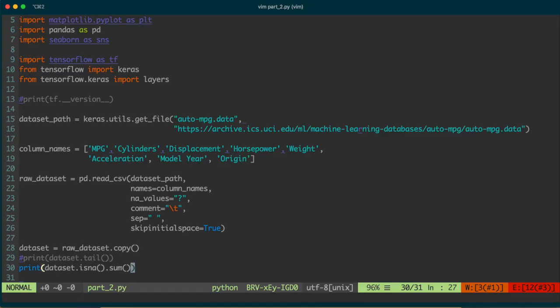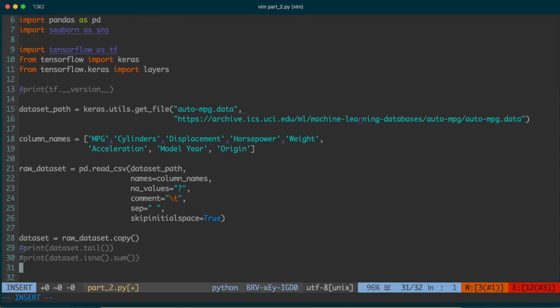There are a number of ways that you can deal with missing data, and that goes well beyond the scope of this video. There are things like imputation, and it's really a whole field dedicated to figuring out what you do with values that are missing, so that you don't sacrifice the size of your data set by dropping a number of values that happen to be missing. In this case, since we only have 6 and we're trying to keep things simple, our solution is just going to be to remove those missing values from our data set.